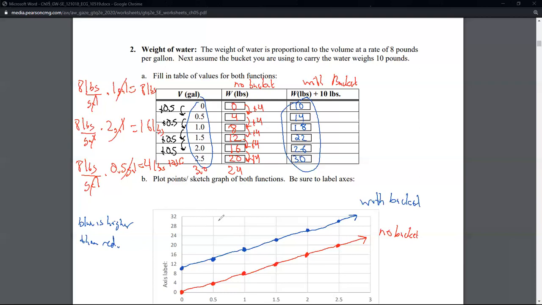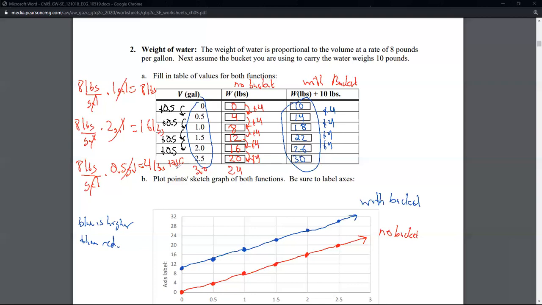That's where the idea of proportionality is lent, even if it isn't a proportion. Now, yes, the red one was a proportion, so let's see if that holds true with the blue stuff. So the independent ones, the volume, they're still going up a half. Let's see what happens to these blue values every time. Going from 10 to 14, we go up 4. Going from 14 to 18, we go up 4. Going from 18 to 22, we go up 4. From 22 to 26, we go up 4.